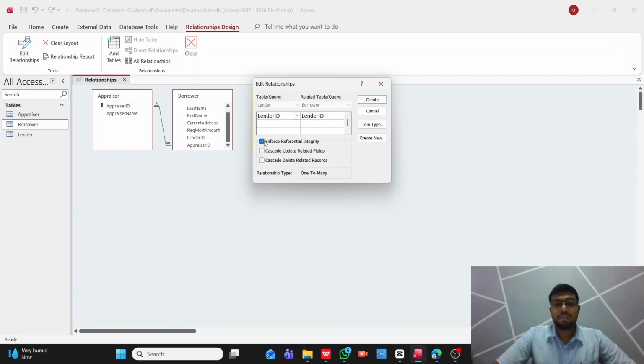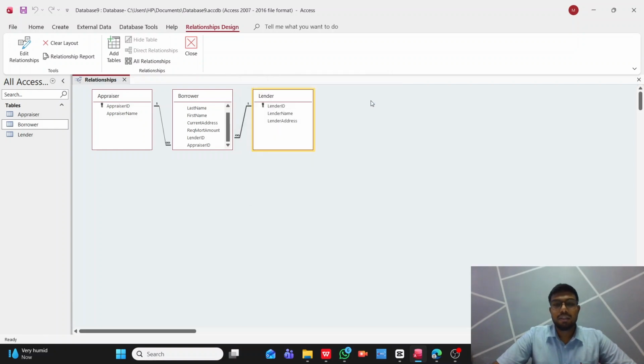Click enforce referential integrity and click create. So now we can see the relationship between the appraiser, borrower and lender. So once we finish this, we can save and close.